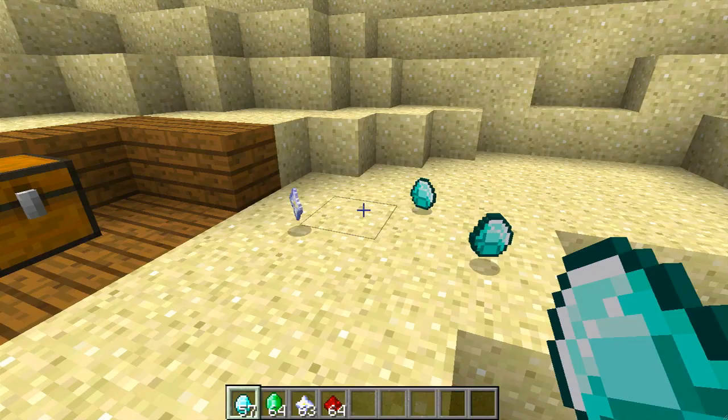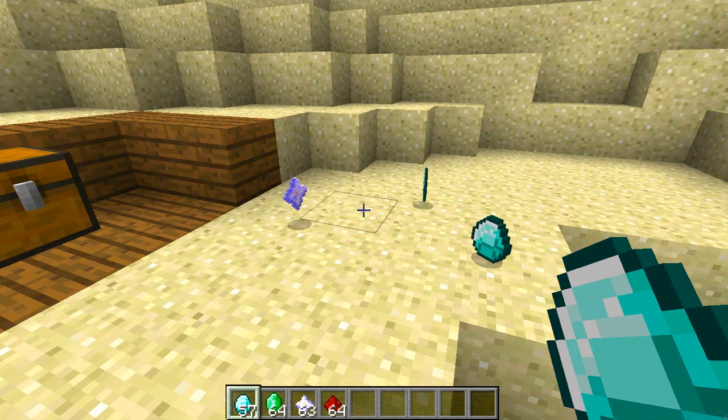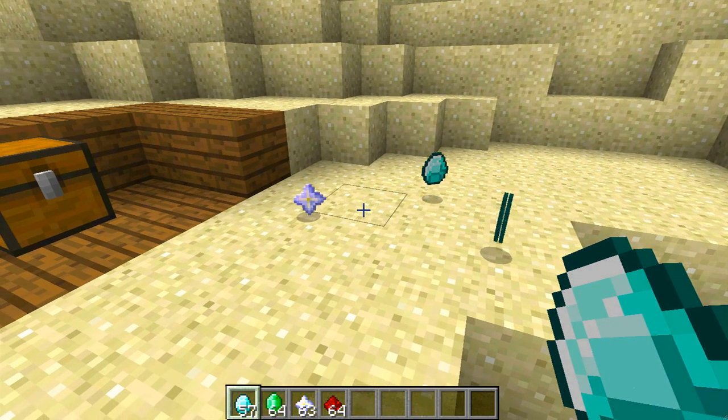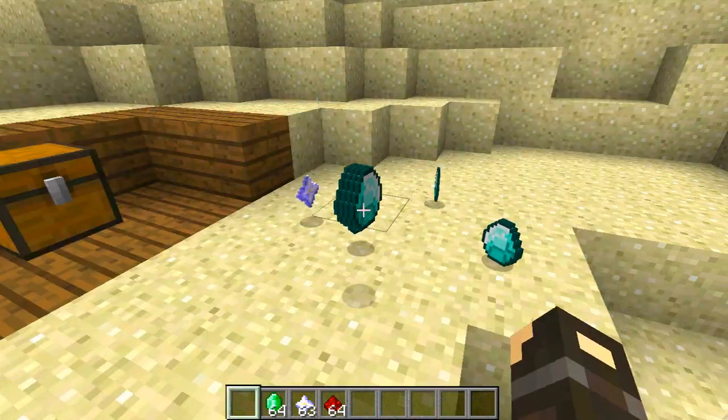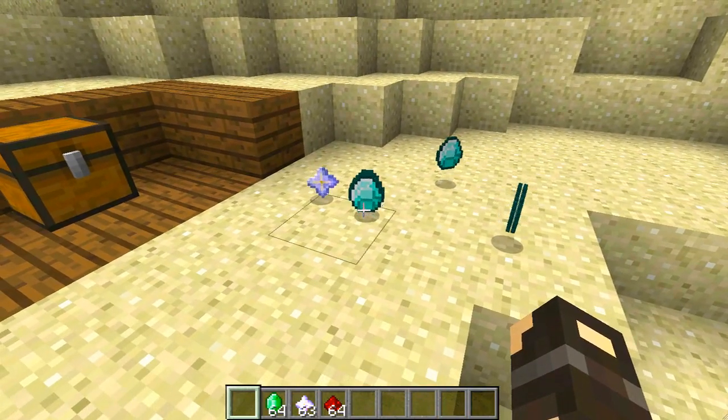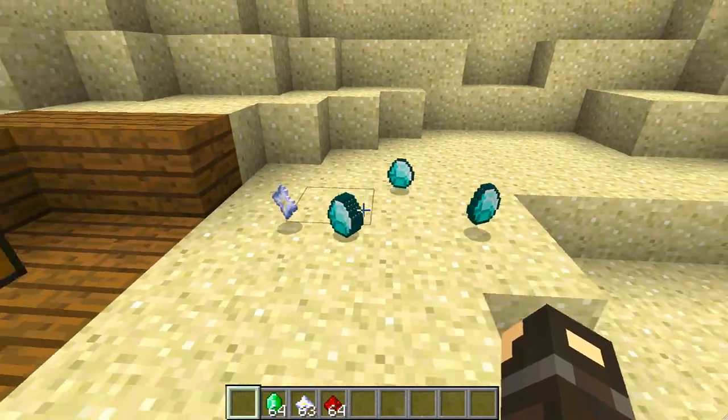However, if I chuck away the whole stack, which you can actually do by pressing Control and then whatever button throws stuff, it's Q on my keyboard. So you can actually, hang on, Control, there we go. You can throw the whole stack, and as you can see, it's quite big. Fairly cool, just a little touch.